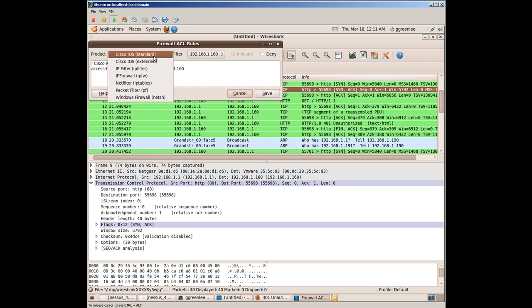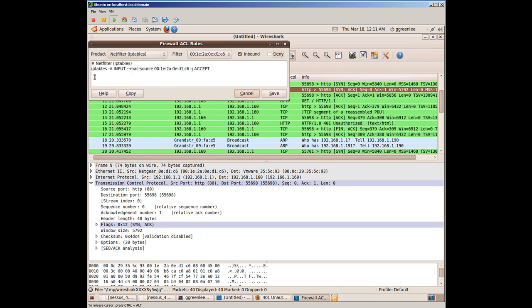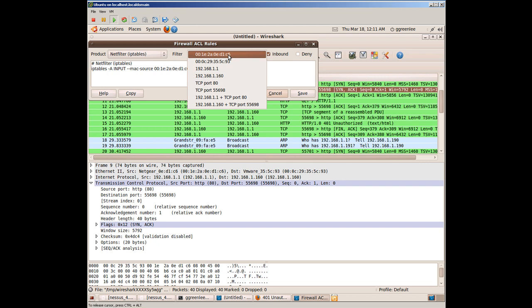You can change that to Netfilter, which is iptables, the Linux firewall, and then it gives you a whole list of different filter options. So you can filter from source, destination MAC address, source and destination IP address, source port, source and destination port, or a combination of both, the source IP address and port, and the destination IP address and port.